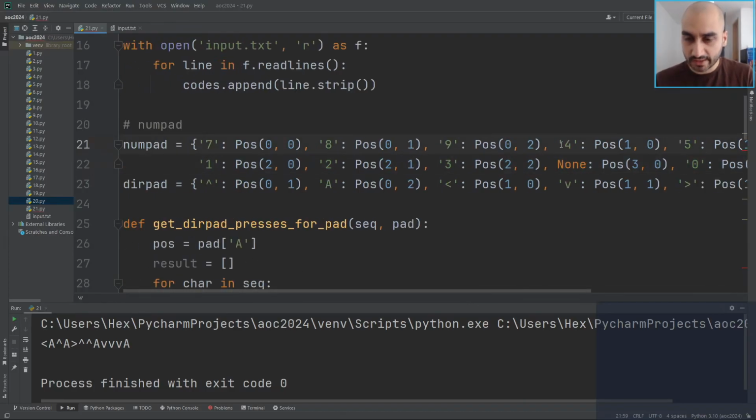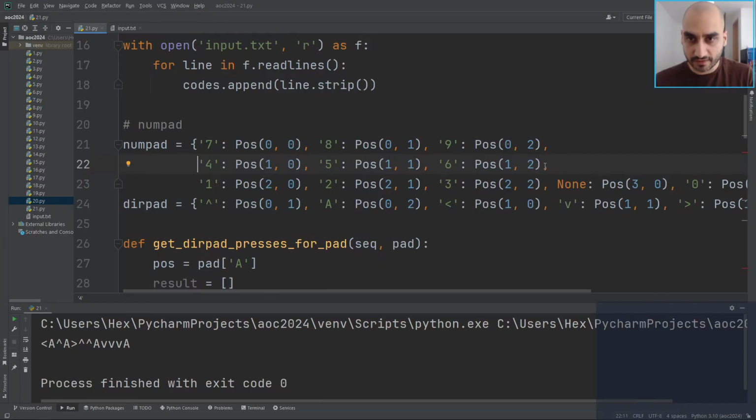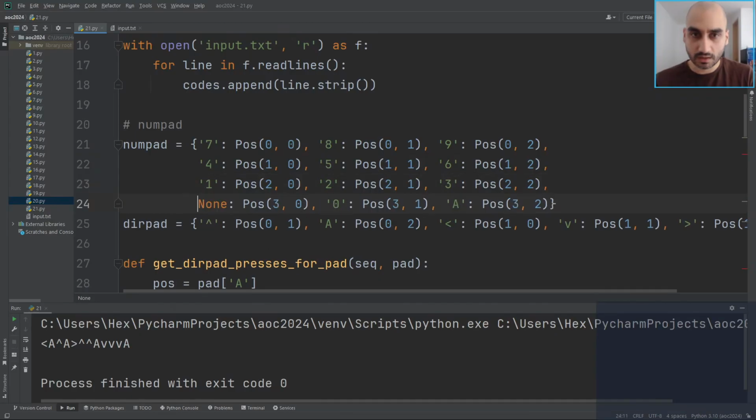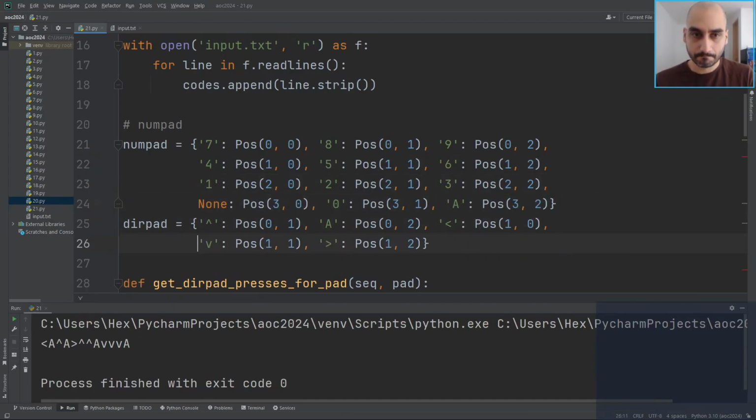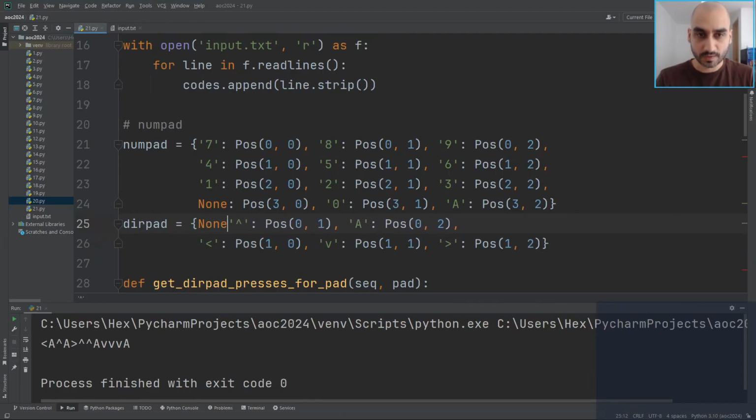Let's actually put the line breaks at the right places. 4, 5, 6. 1, 2, 3, None, 0, A, like that. And then for the DIR pad, it's going to be 0, 0. So it's, hang on, None, pause, 0, 0.